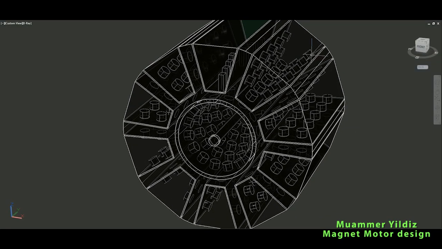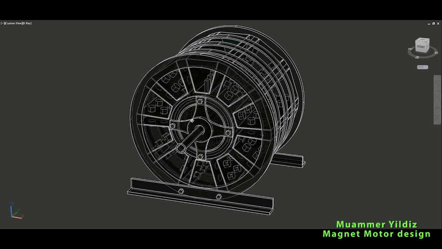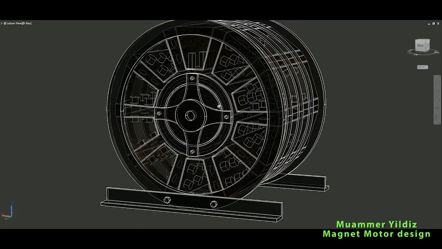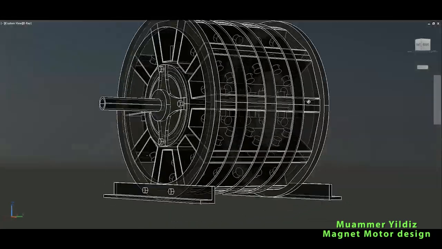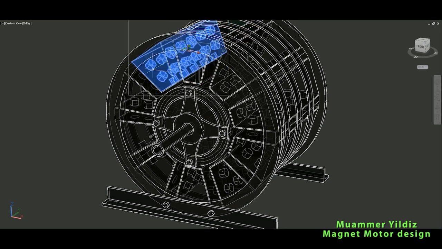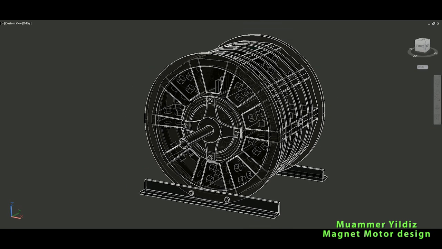That's how I managed to design it, and I spent some time on that. Let me unhide everything, and this should now be the whole set. This is the Muammer Yildiz magnetic motor, designed from inside. That's what we are all interested in, not the outside. I cannot say much more except that you can see this special component here, and this is the second type of stator, mounted in a circle, and this should all fit together and rotate our rotor, which gives some output power. And this is basically it.